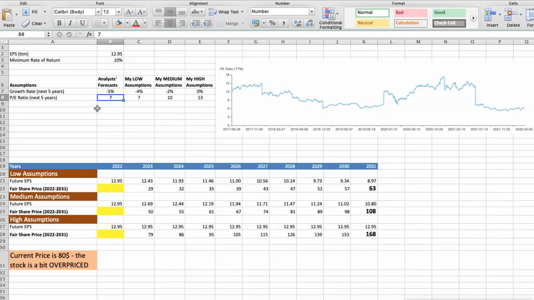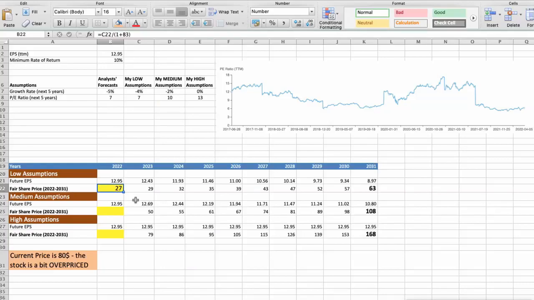Again, I will use 3 different scenarios for Rio Tinto Company: bad, average, and good. First scenario. Rio Tinto will have bad performance in next 5 years, and we will use the following parameters in our calculation. Future growth rate would be low, -4%. Future P/E would be low, 7. In this case, the fair value of the stock today would be $27.